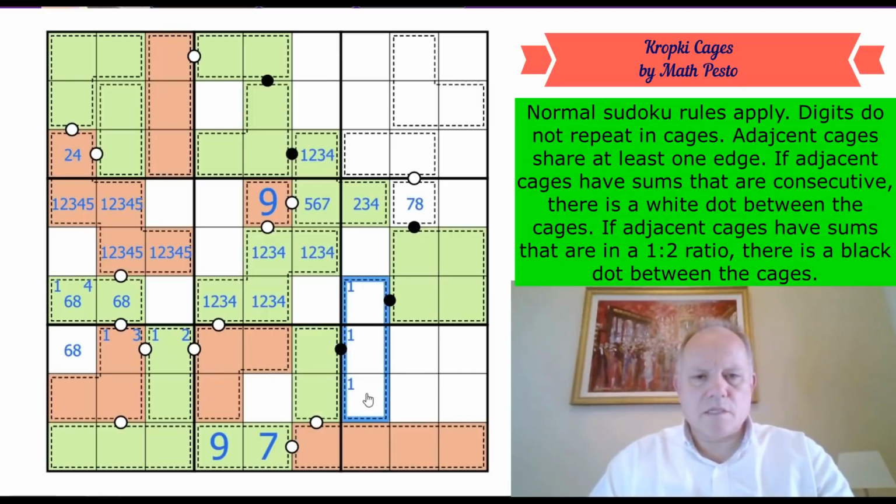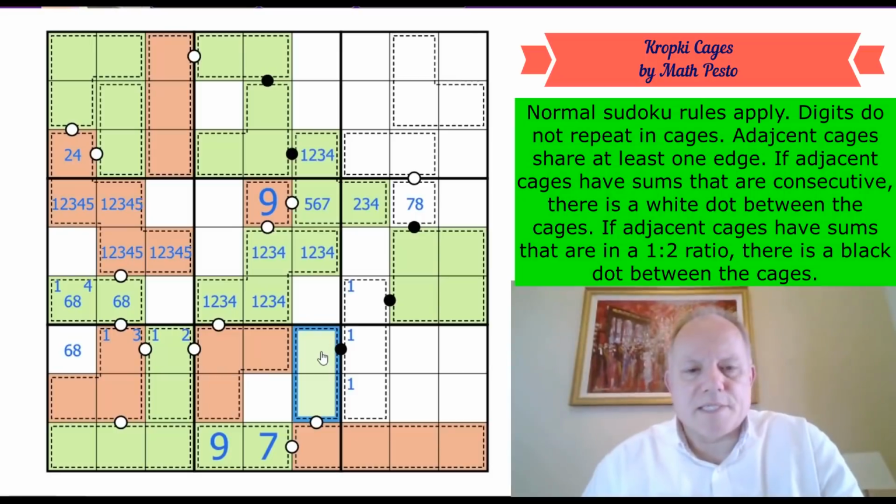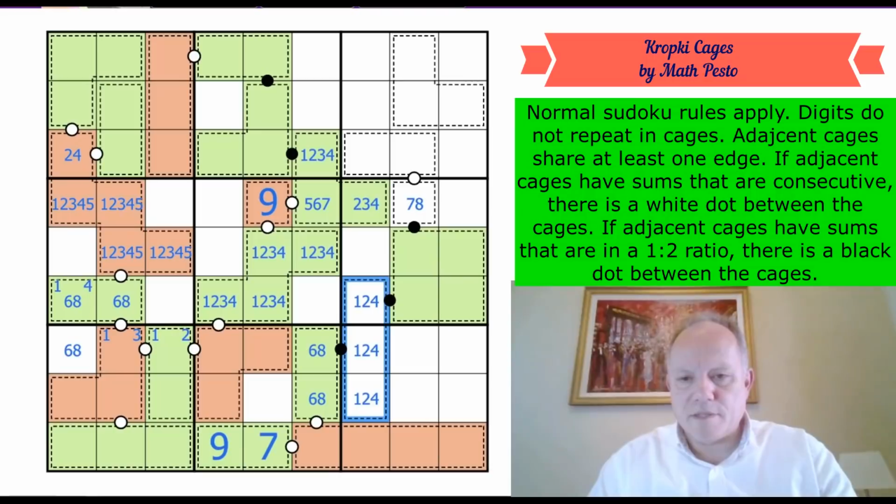Oh, 6. So if this is 14, it's 8, 6. If it's 12, it's 8, 4. That's got to be right. Oh, and this is 16 now. No, this is 14 or 16, and it can't be 16 anymore, so it is 14. Right, I've got it. Sorry to be slow there. This is a 7, so we can make it orange for odd as well. This now has to be a 3, I think. It sees 1, 2, and 4.